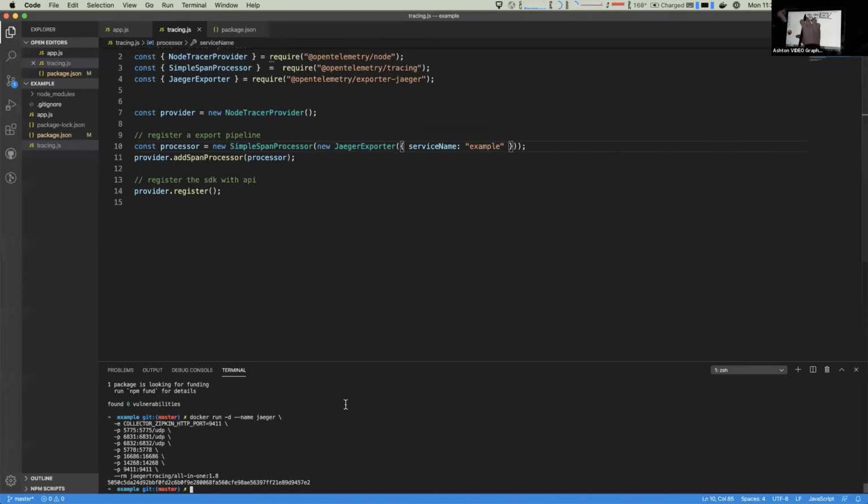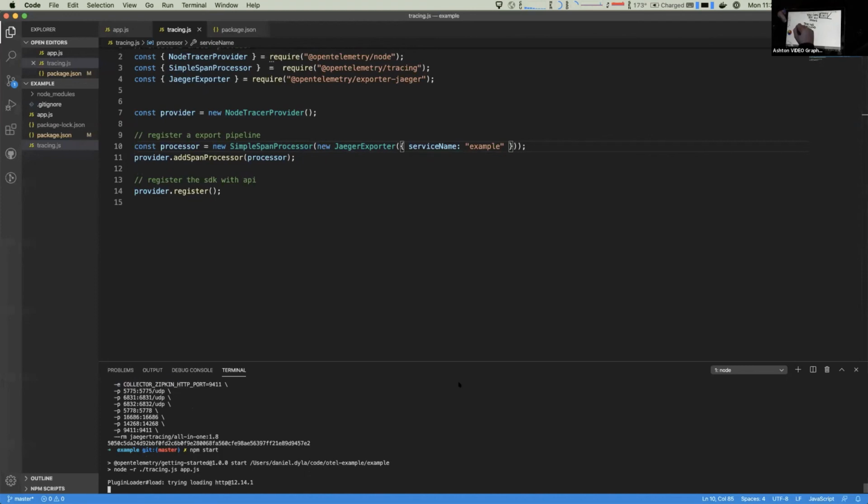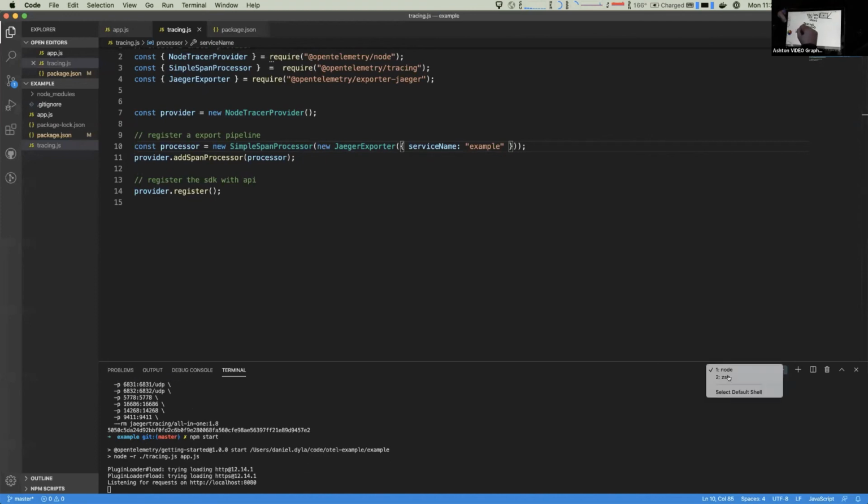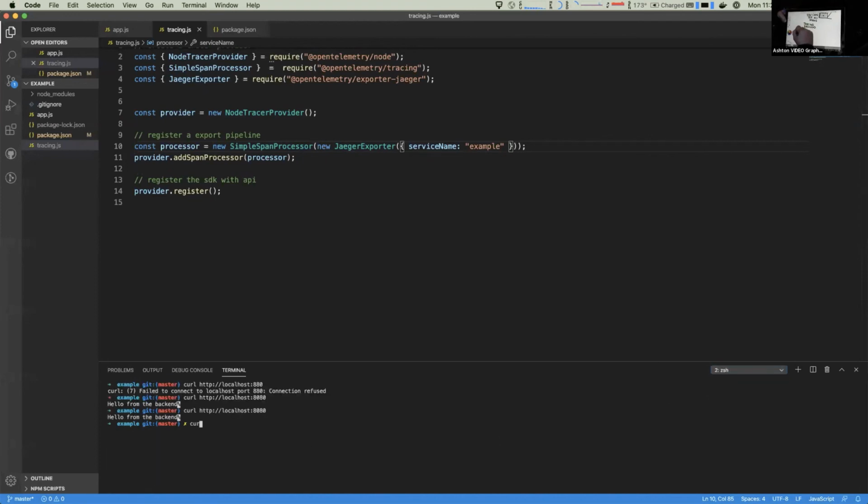So let's run our application again. And we'll make another request. Hello from the backend, exactly what we expected as before.